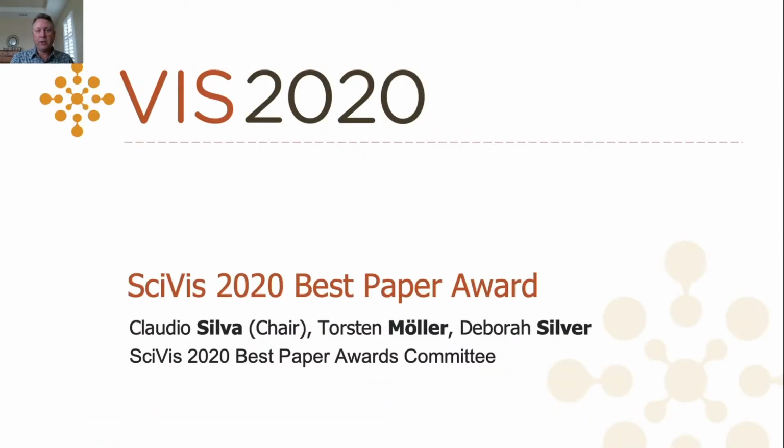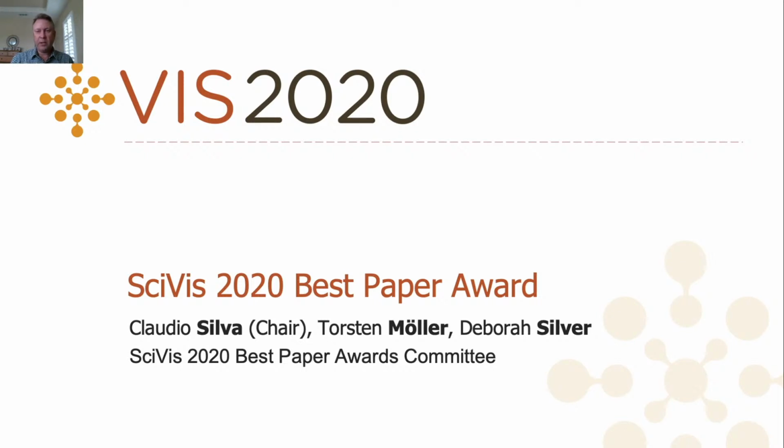I'd like to move on to the SciVis 2020 Best Paper Award. We invited a Best Paper Award Committee that consisted of Claudio Silva, Torsten Muller, and Deborah Silver. And the paper chairs nominated 4 papers to the committee, out of which the committee chose 1 best paper as well as 1 honorable mention.